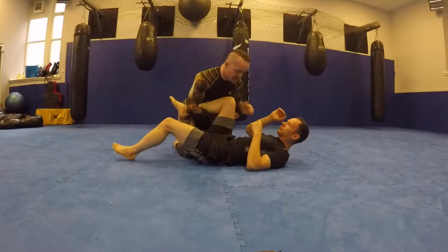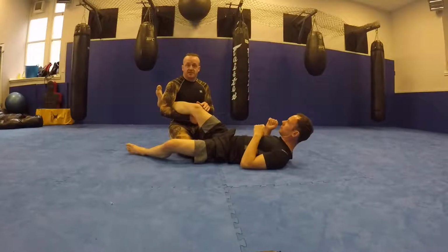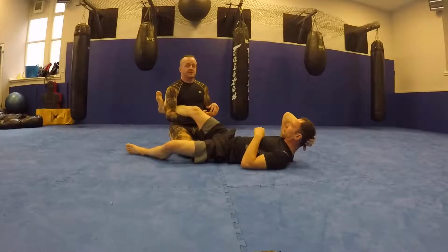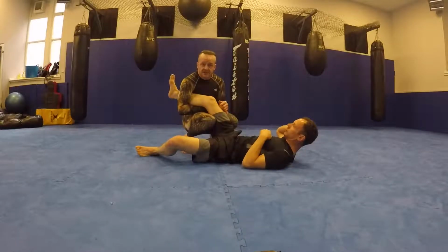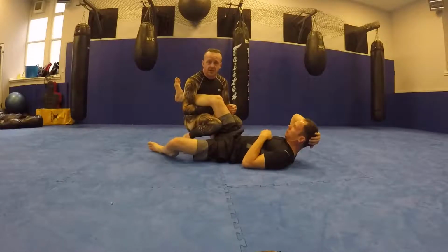What he tends to do is, as I put pressure on there, he'll kick his leg straight. Okay, so he kicks his leg straight. This takes the hip lock away completely. But it will allow me to rock back to my feet. So the more pressure I drive, he pushes, I'm going to come to the balls of my feet. I'm going to pinch my knees on either side of his thigh, because he's pushing me back, he's straightening his own leg.